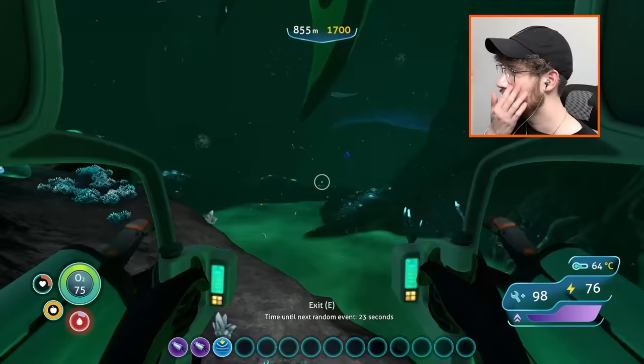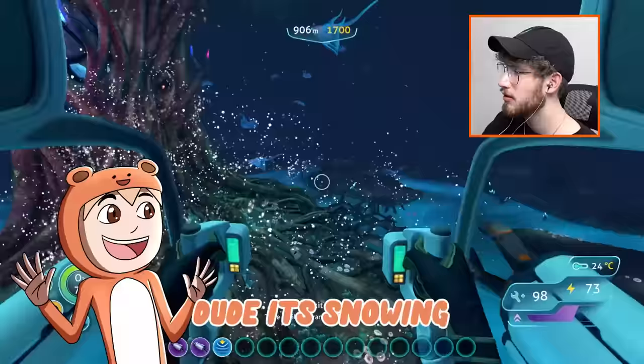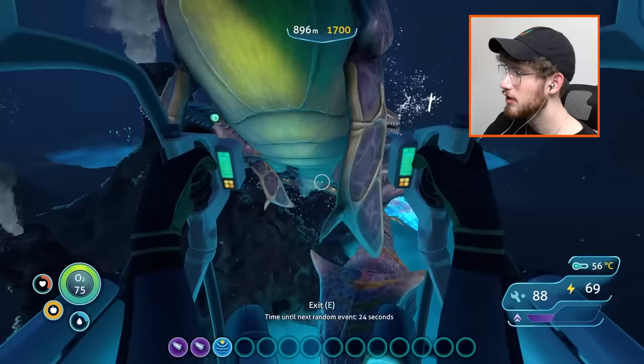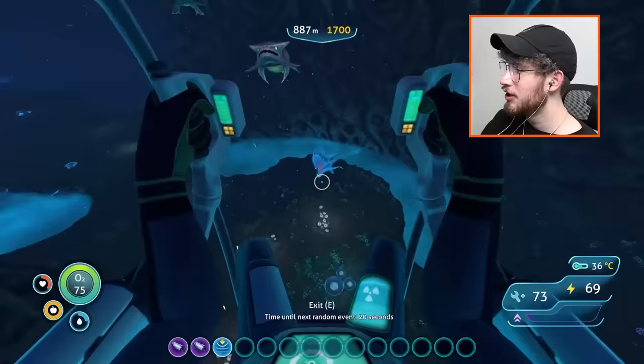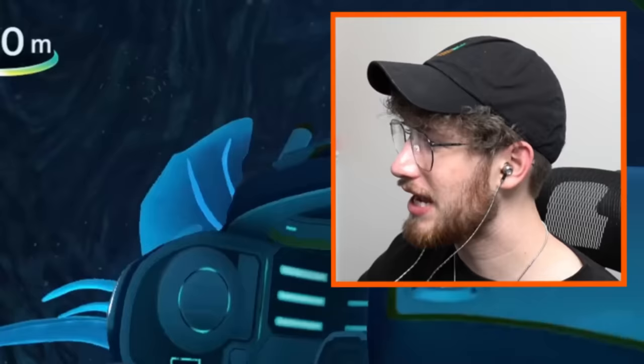I can't see. We're almost there. It's the magical blue tree. Dude, it's snowing underwater. How is it snowing underwater? Hey, bro. Watch your... There's so many! Dude. Oh, my God. They're nipping at me. Don't you have, like, rockets or something? It's right there. The entrance to the lava zone.